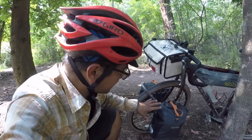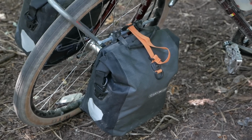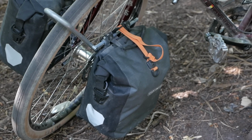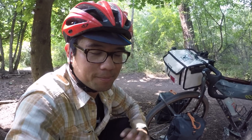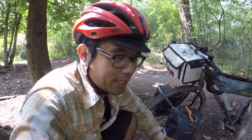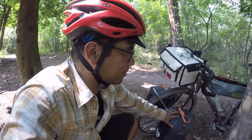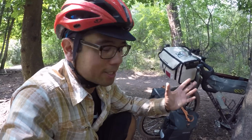So moving on to the other pannier, I actually have my tent in here, a Tarptent Double Rainbow. I squished it up into a compression sack, so that's on the bottom, and on top of that I just have some spare clothes. It's a spare shirt, underwear, another pair of bike shorts, etc. It's not packed to the gills, so there is room to put more in here if need be, another jacket or something. But pretty much just the tent and clothes and other small items.